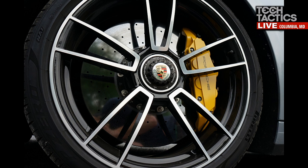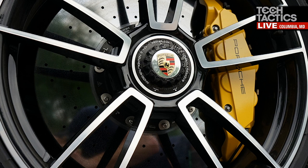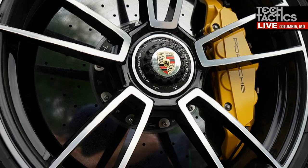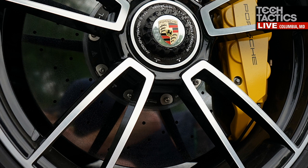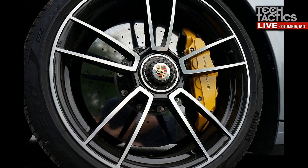If you zoom in closely, you'd see that there's a tree reflecting in all the area around the Porsche crest. And if you look a little closer, you'd see your own elbow and your body reflecting in the brake right there. So even though this is a great effort, we just missed it. Those two little things will really make the difference. And this is about learning to see. You really learn to look for those things before you put your finger down and open that shutter. Look at everything in the frame. The toughest thing is learning to look at everything before you create the image.